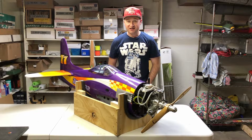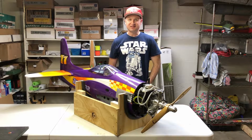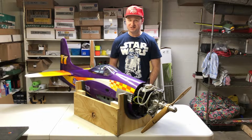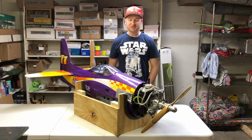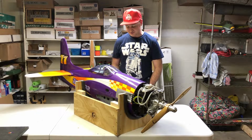Now for the bad. You'll notice later in the video that initially when I start the engine, it leans out and ends up running on 1 cylinder until that cylinder runs out of gas and then the engine shuts off. So that wasn't anything I did. That's just the engine getting fueled up for the first time ever. I didn't do any priming or anything before I started the engine.